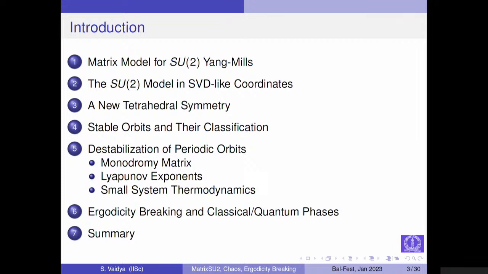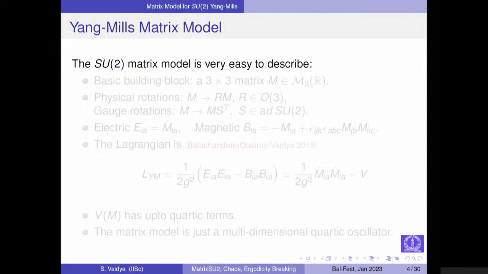One of the interesting points about what we learn is about ergodicity breaking that takes place when the systems become chaotic, and I will make some conjectures about the connection of this ergodicity breaking to possible phases of this system. So that's what it is about. Okay, so let me start.